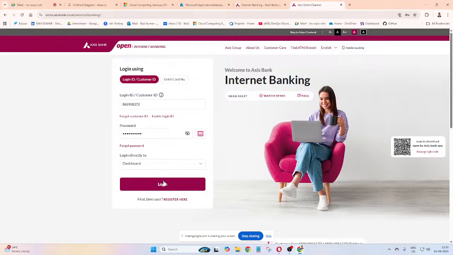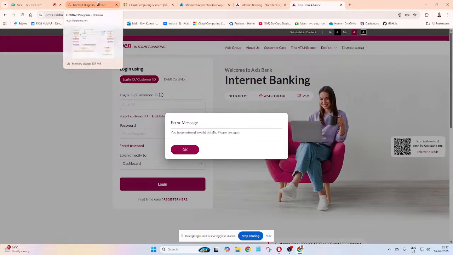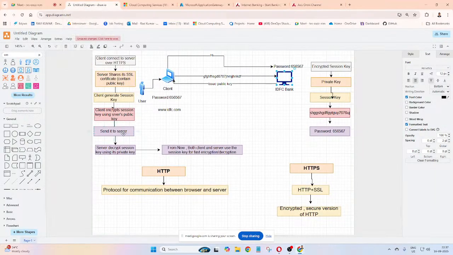Now what will happen if I try to log in? What happened right now, Pavitra? Yes, it sent my data to the server side. Whatever password I gave as a client is encrypted by that public key, because the server provided me the public key so that I can encrypt my data. My data is encrypted by the public key, and the server has the private key, so my password will get decrypted there on the server side.